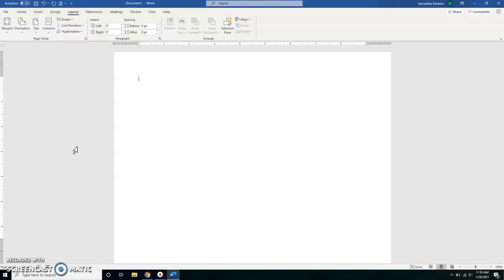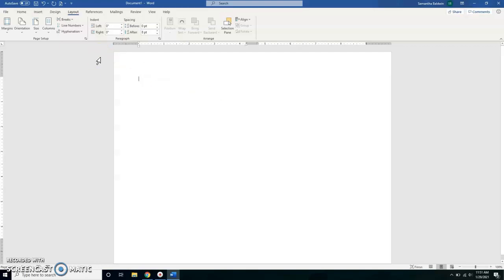And next, usually cards aren't an entire page from side to side. So I'm going to go to Columns. And as you can see up top here from our ruler, it's complete from side to side. So now I'm going to click 2. And as you can see, now we have this little gap in the middle. So we will have 2 columns, one here and one here. And we'll come back to that later, because you'll actually see once we start inputting text how that will affect our document.